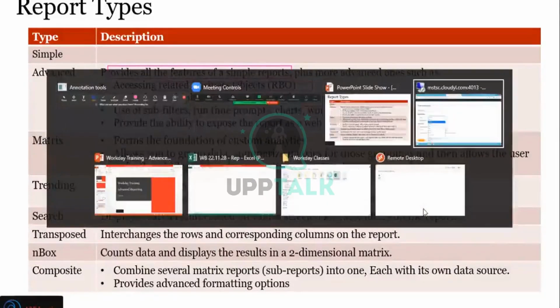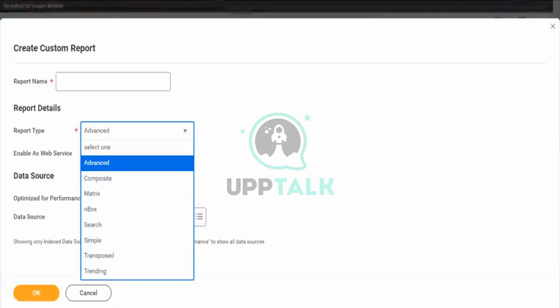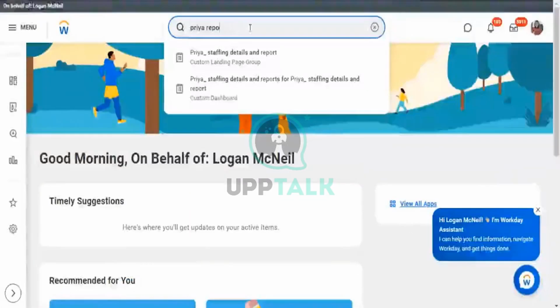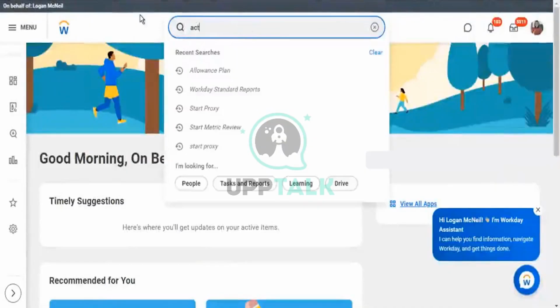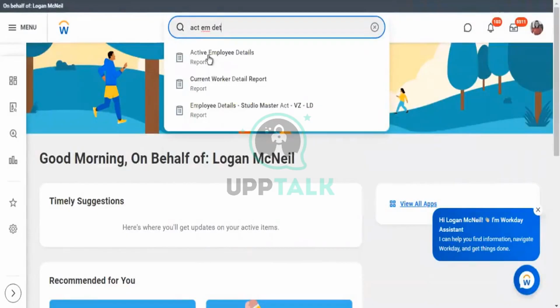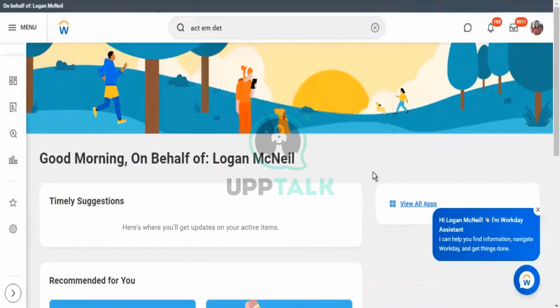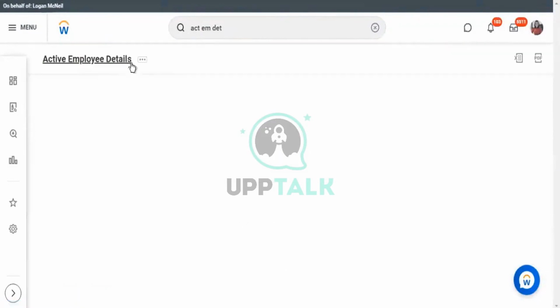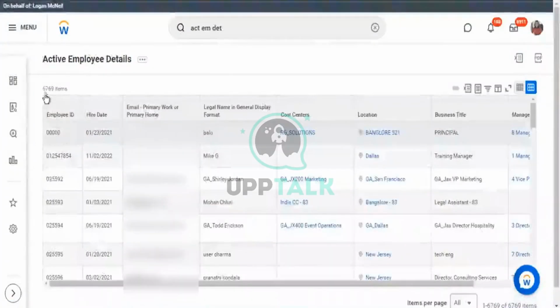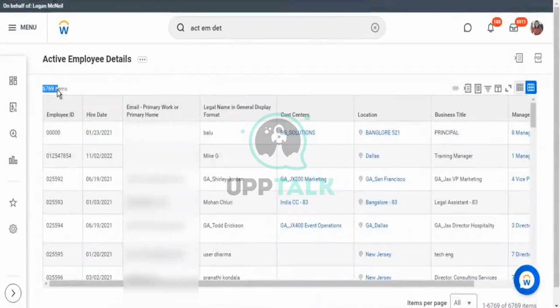For example, when we looked at that custom report that we created, what was it? Active employee details, right? This is giving us detailed data. When I run this report, based on the number of employees in my tenant, it gives me one row of data for each employee, some 6,000 odd rows.